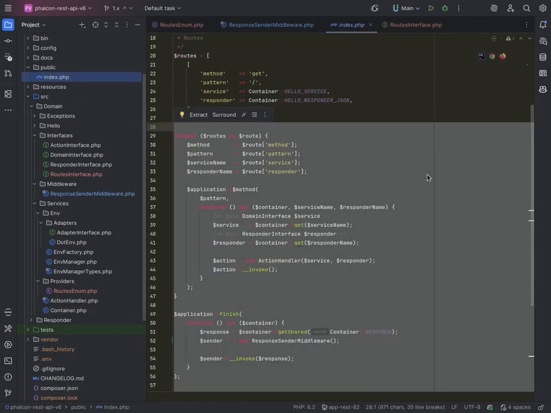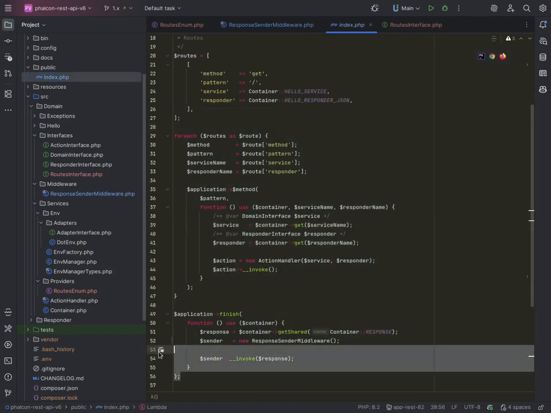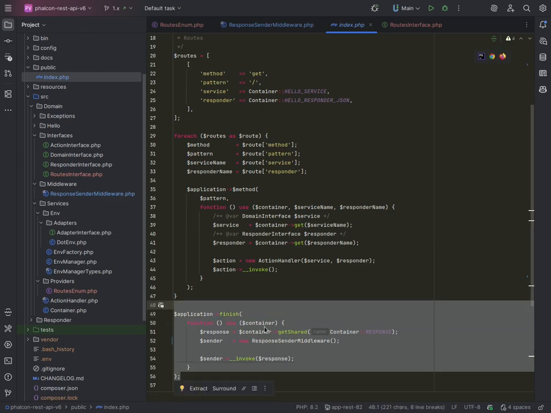Quick reminder, we're using it down here in the application finish. So let's define that in the container. So the container creates it for us, and you will see why we do that in a little while once we start refactoring and utilizing the routes enum.